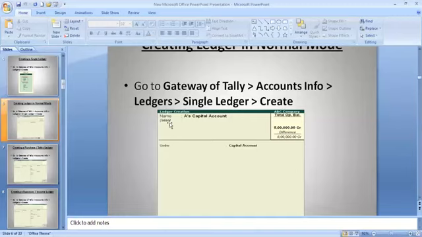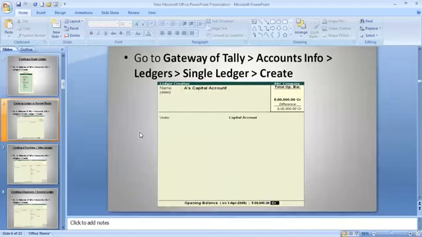Suppose if at all you are missing a transaction and you don't get the exact name that you have given for a ledger creation, you can also go for alias information and cite that type of information also. So for that reason, this alias information is required. Okay. And the shortcut key which can be used here for further processing is Alt C. Okay. And the opening balance is necessary for giving an information which is going to appear on the right side of your screen. Okay.